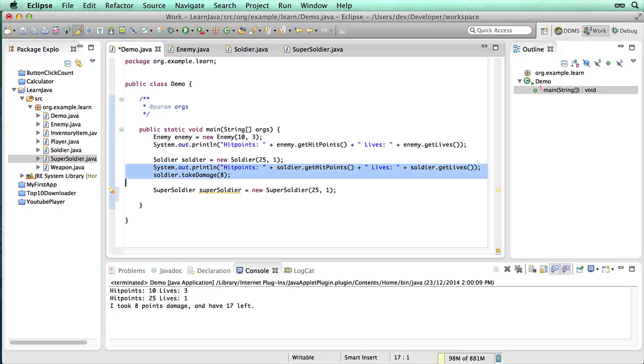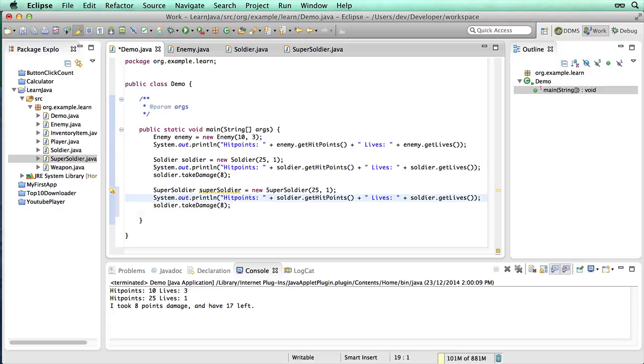Okay, then we'll just copy these and then override them, or rather replace them, I should say, with copy and paste. Okay. And go back here.